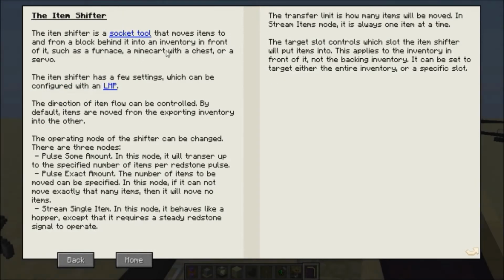Okay, next we go on to a very important tool, the item shifter. The item shifter is a socket tool that moves items to and from a block behind it to an inventory in front of it, such as a furnace, a minecart with a chest, or a servo. And that's what makes it super important, because of the servo thing. You can configure it with a few different settings using the LMP, which is the Logic Matrix Programmer. The direction of the item flow can be controlled using the LMP. By default, items are moved from the exporting inventory into the other. Now, there are a few operating modes that I will be talking about, but we'll have a look at that when I actually show you what the GUI looks like.